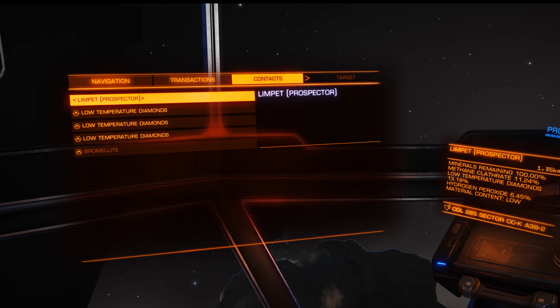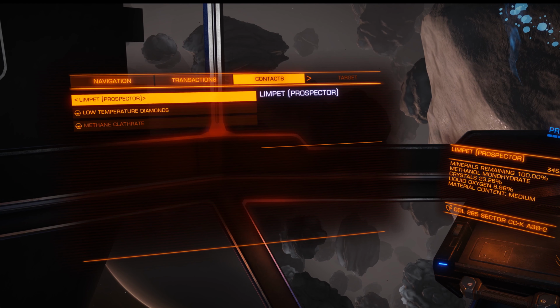Prospector limpet engaged. Okay, there we go. A low temperature diamond subsurface deposit. Now this asteroid only has one, but that's going to be fine for the amount of cargo we need to actually fill up. This will probably get us halfway there. And if it had like 3 or 4, you've hit the mother lode, and that's what we're really looking for. But we've got one here. This is going to be great.